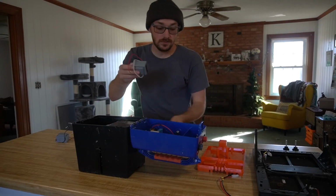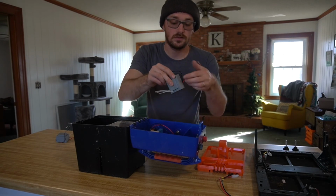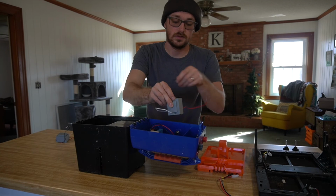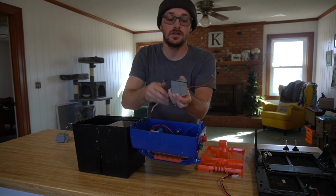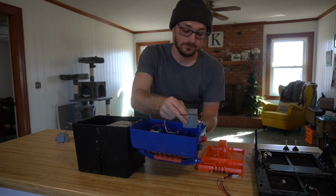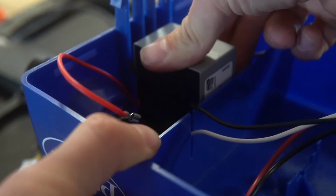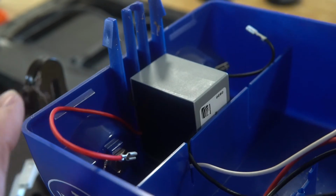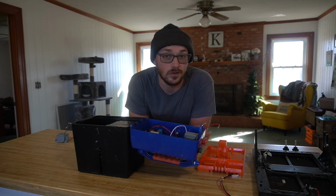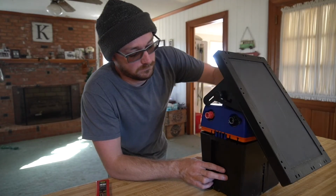Just going to remove my tape. Make sure all my wires are out of the way. And we're going to cross over the black wire that is on the front of it with the red wire. And we're just going to push down firmly. And there we go, we're all done. So I'm going to hook these wires back up the same way I did them when I unhooked them, and then we'll start putting this thing back together.